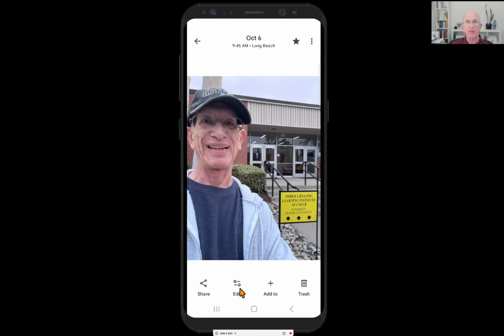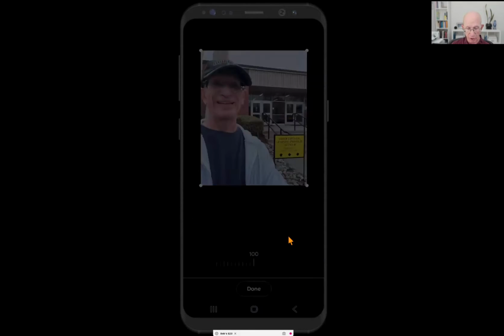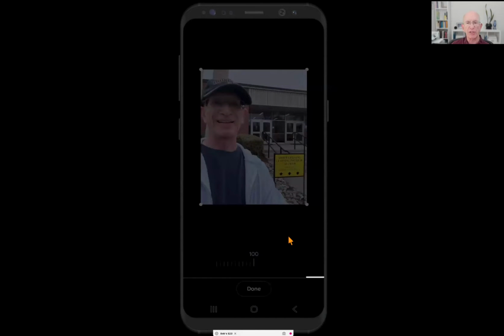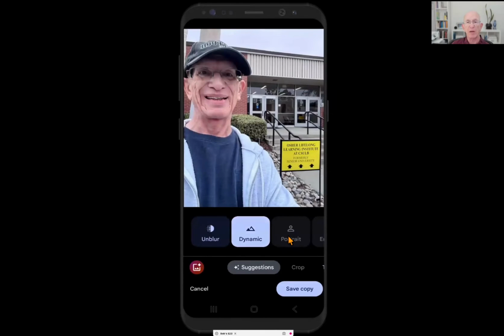The edit function is what's really useful here in the photo. The edit function gives us the ability to bring up some suggestions that AI has populated for us already. Unblur, dynamic, portrait, these are different color effects that are applied automatically with suggestions. So I tap on unblur, it enhances the photo a little bit, it takes some blur out of it. Nothing really too dramatic, but I can tap on dynamic. You can see how colors pop in and out with dynamic. If you look at the color of my shirt there, it becomes a much richer color.